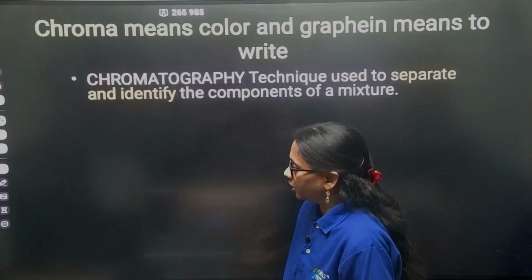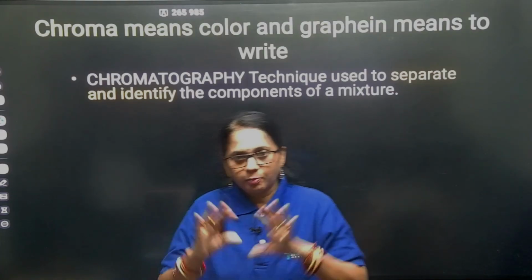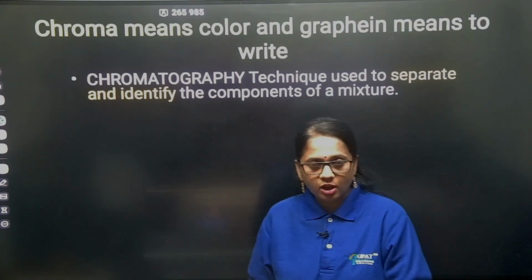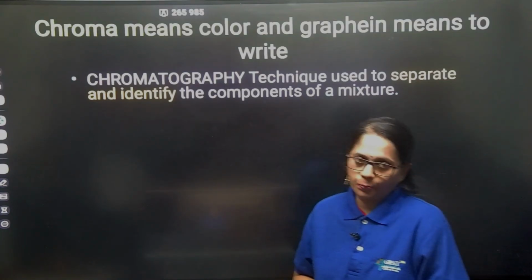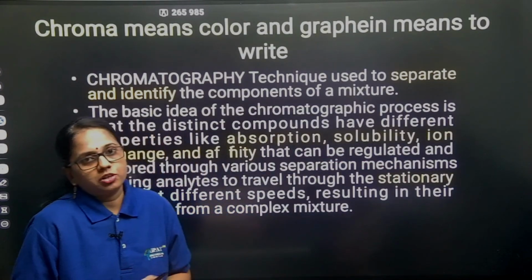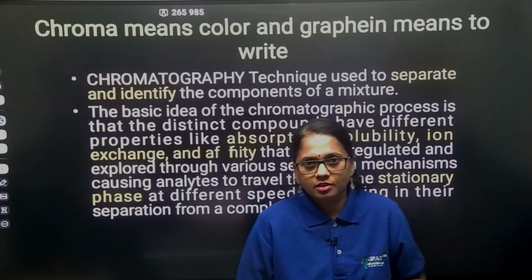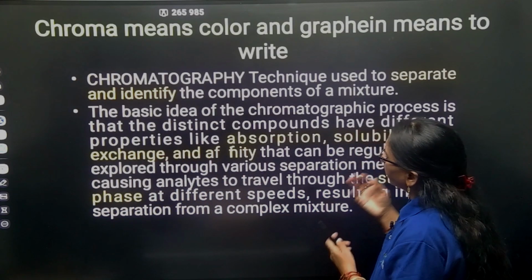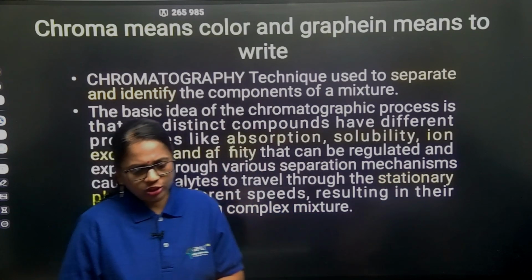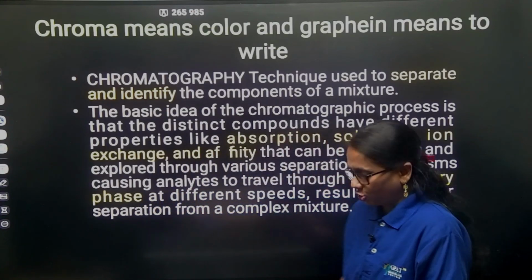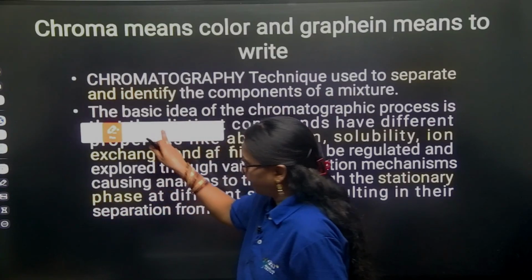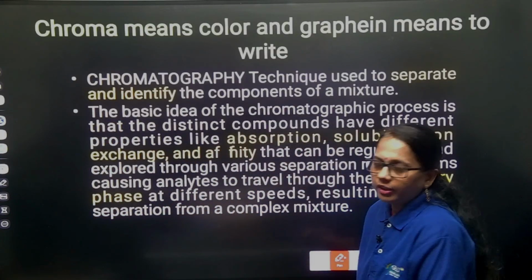The chromatography technique is used to separate a mixture of compounds, and with the help of a standard compound or reference compound, we are also going to identify the compounds. For that purpose we use retardation factors and retention times, which we will take up later. The process of chromatography is the separation of a mixture of compounds, and a mixture may contain different types of compounds.